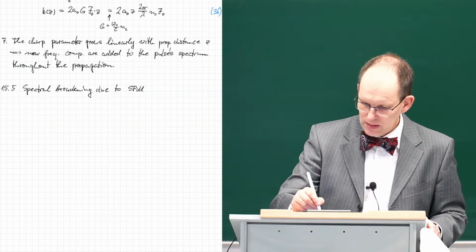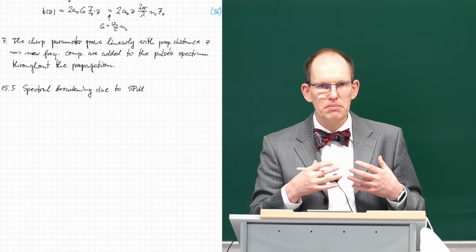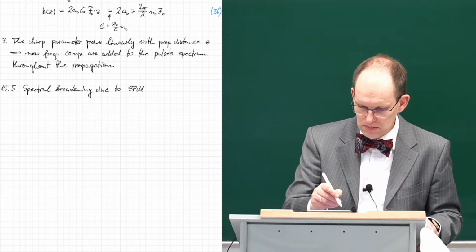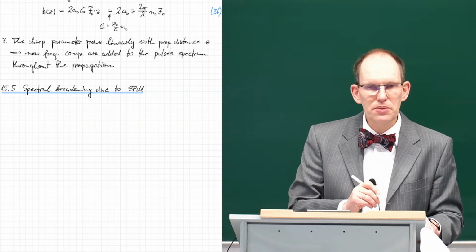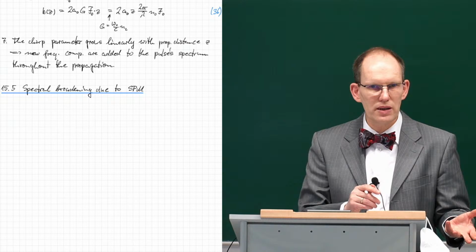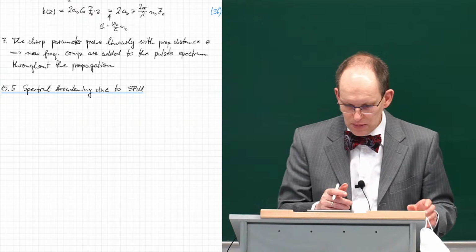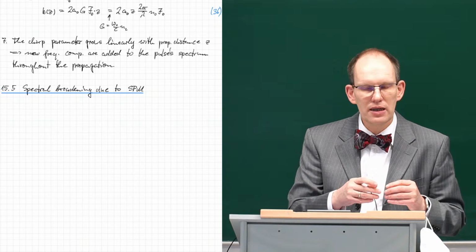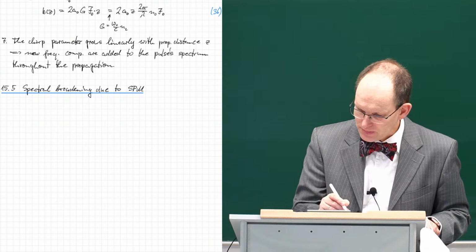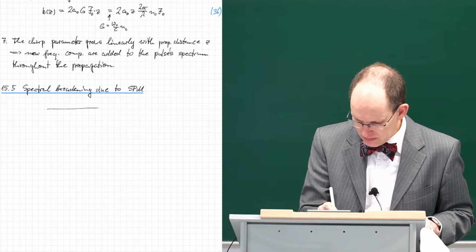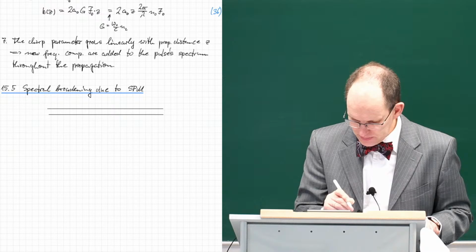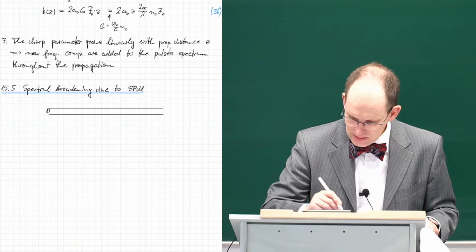Well, maybe I start here with a particularly impressive incarnation of this effect. So what we frequently do in order to produce a shorter pulse than our lasers can deliver is that we feed the pulses that we have into a hollow fiber. So the following thing. Yeah, so assume that we have here a hollow core fiber, something like this here.